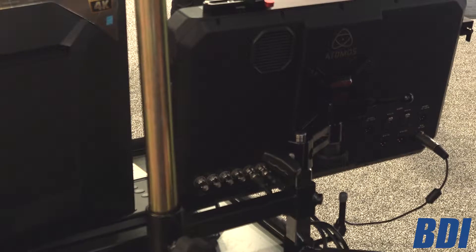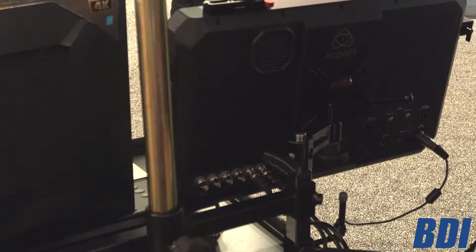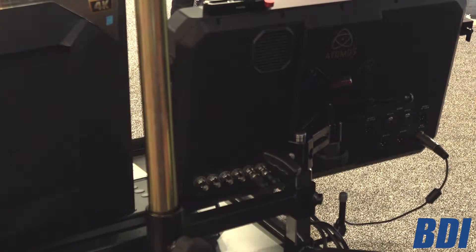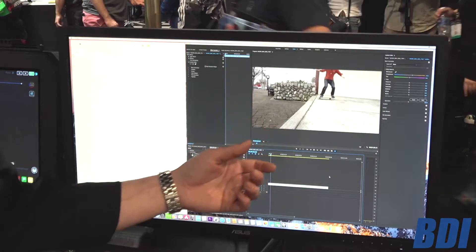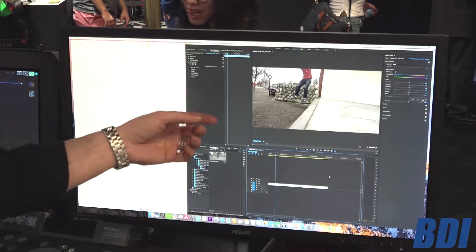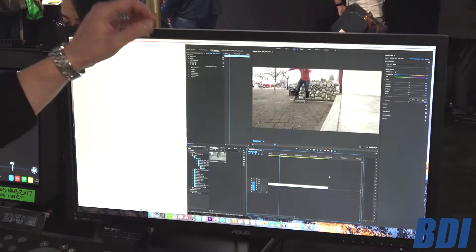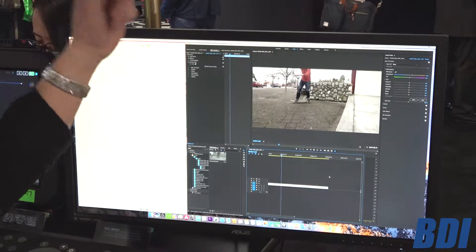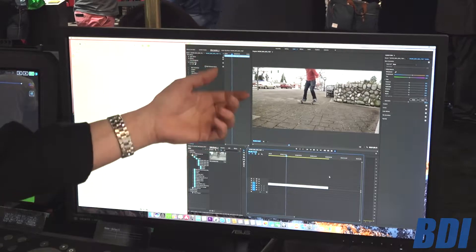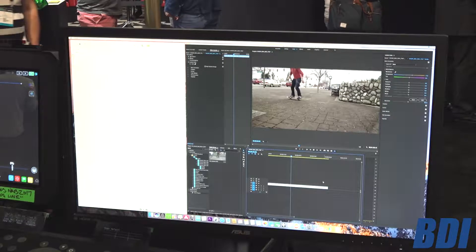I actually have a little clip on the other side that goes all the way up to 240 frames. You could do 120 frames at Cinema DNG and 4K 30 — RAW straight to RAW, which is really cool. Here's a little clip of me just doing some fun stuff, skateboarding, doing some quick tests. Basically this is FS700 RAW — we're coming straight out of the camera, 12-bit linear RAW right off the sensor, and we're going to ProRes. This happens to be 240 frames. We could also do 4K 60 frames. Again, Cinema DNG — I've got some examples here.